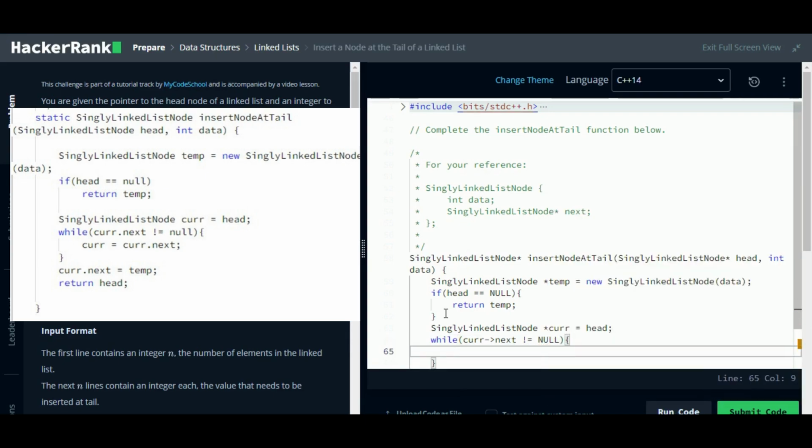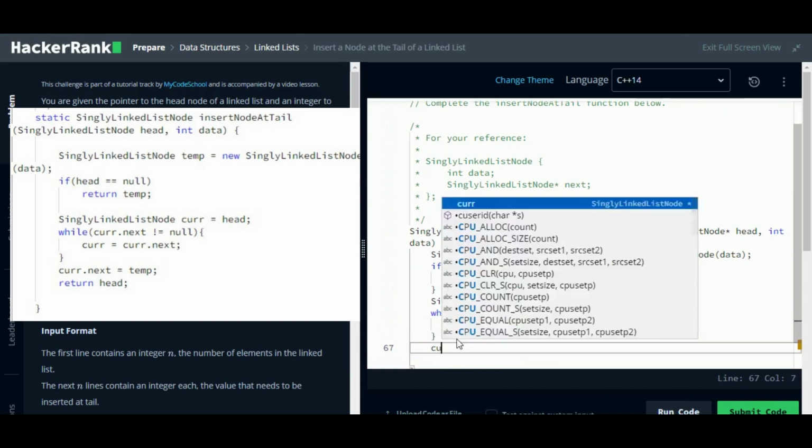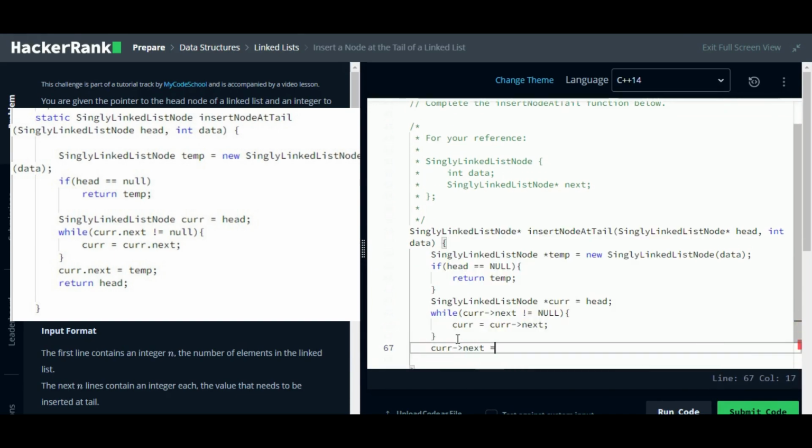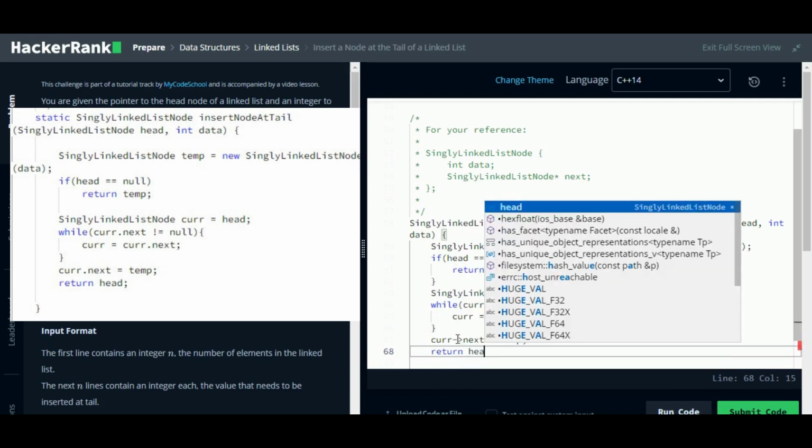We'll keep on moving current to current next. So current equals current next, and after this current next equals temp. Now the node is added at the end of the list, and the head will not be changing in this case, so we'll simply return the original head.